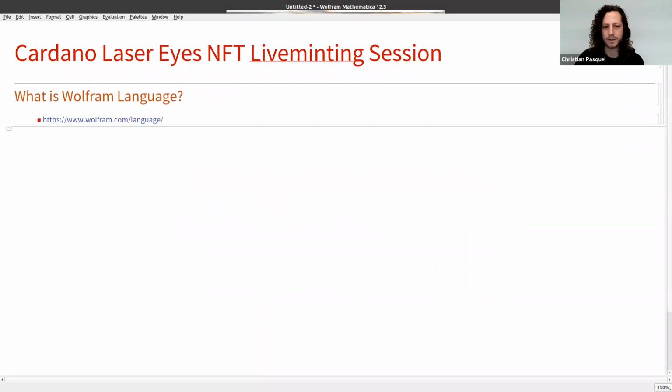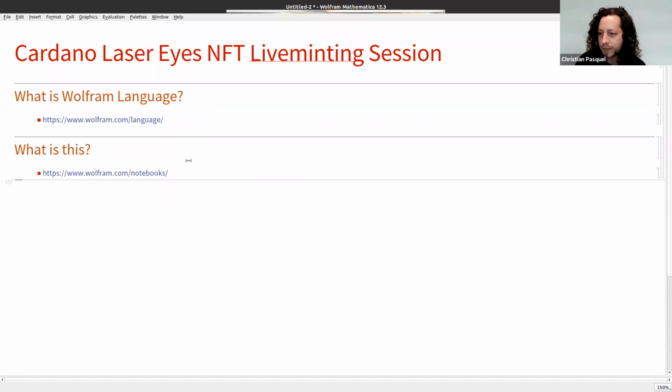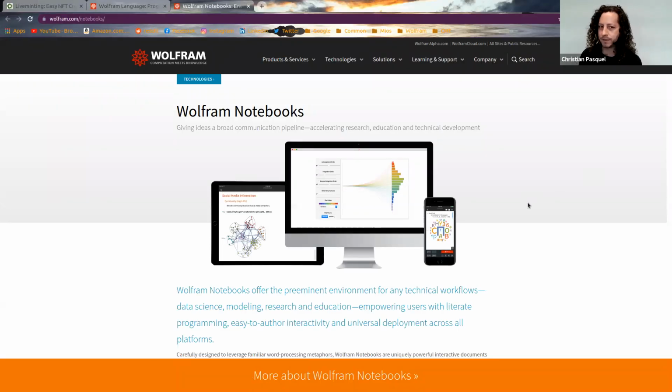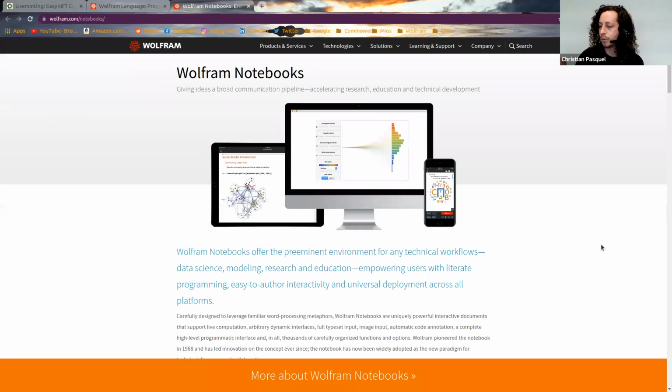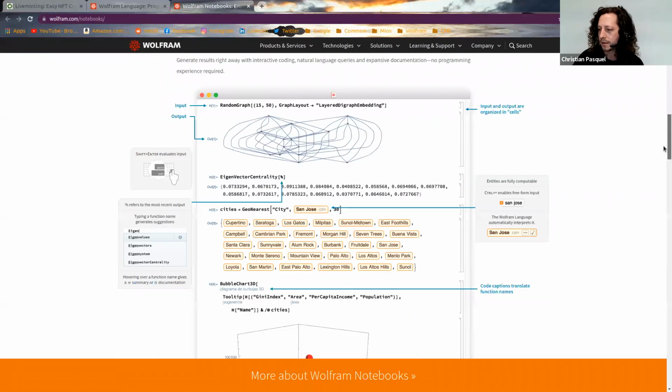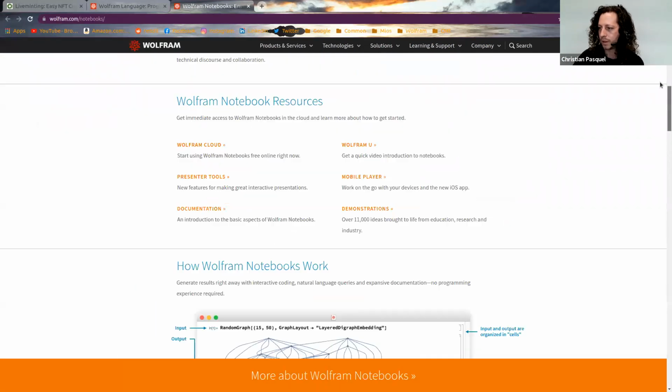And what I'm using here, what's this thing here? This is a Wolfram notebook. You have probably heard of things like Jupyter notebooks, but we actually came up with this idea of notebooks like 33 years ago, which is basically our environment for writing and executing Wolfram language code. You can go to this website and see a lot of things on how cool notebooks are.